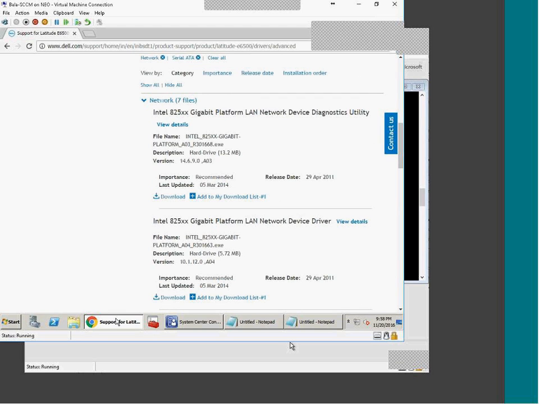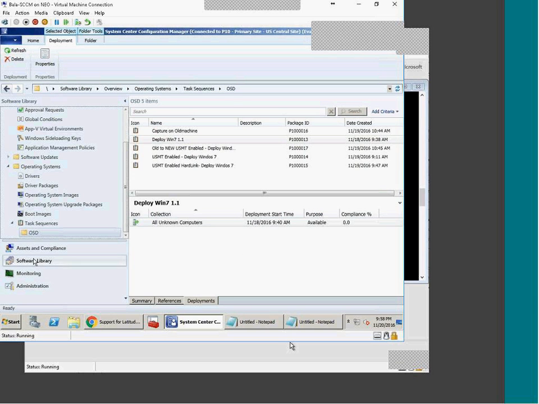But the question is, what kind of drivers should you actually apply? This is very important. If you're really in production, you come to know what driver to be used. For example, I'm going to deploy my operating system as Windows 7.